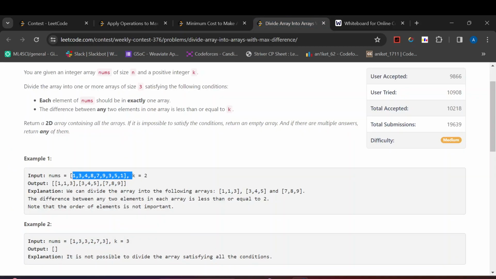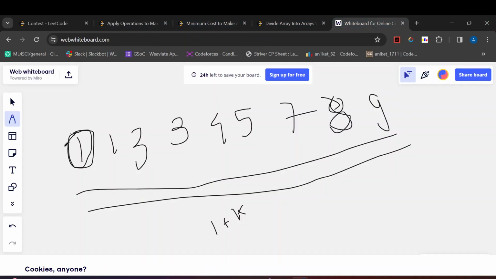So basically, if this is the minimum element, the maximum element should be less than or equal to 1 plus k. And what is the optimal partition here? The optimal partition is to put the next second minimum element. So for this one, I can put this in the middle and this in the last position.